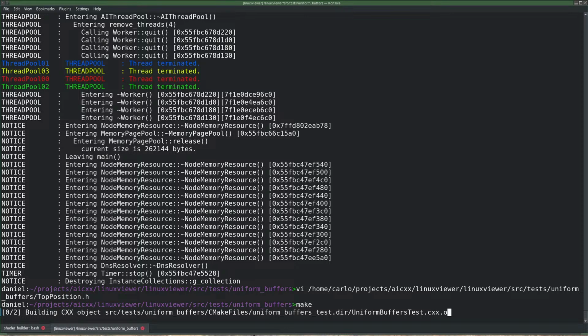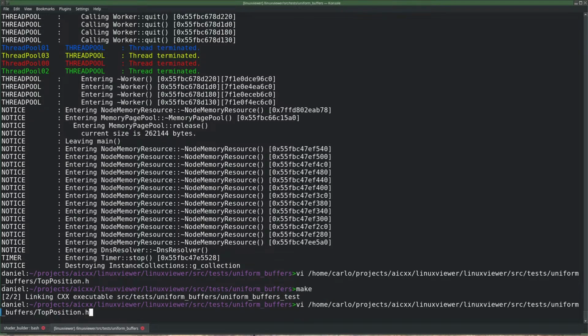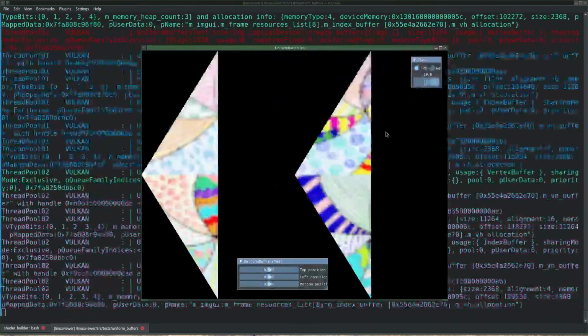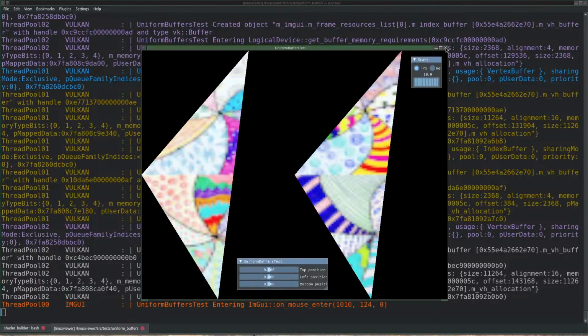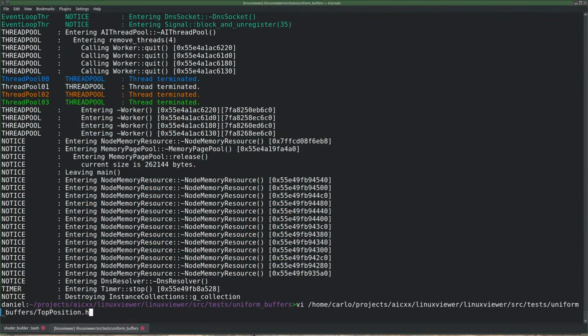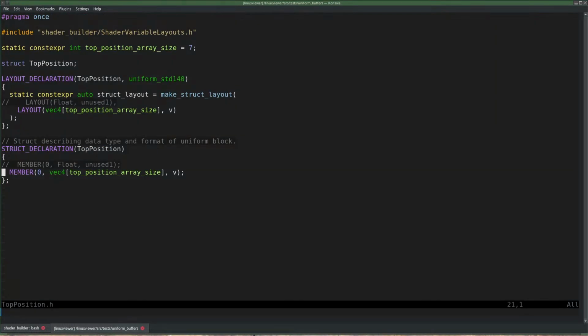Or I never tested arrays of vectors, I have to say. So maybe it's just not working. Okay, this works. So then the problem is really the offset.